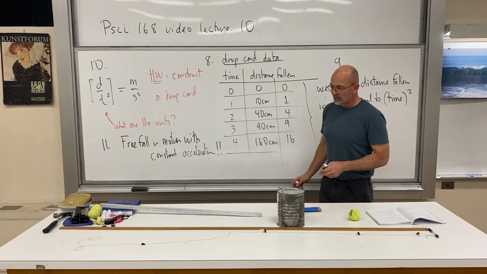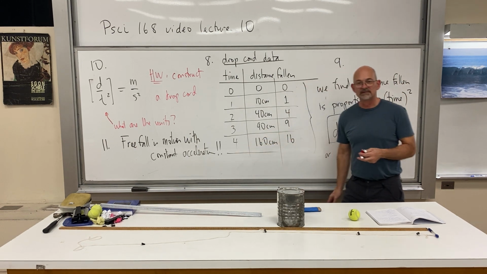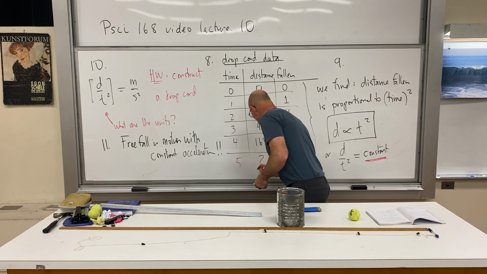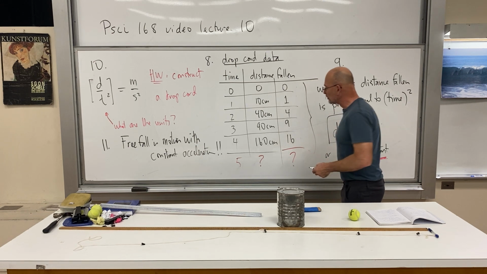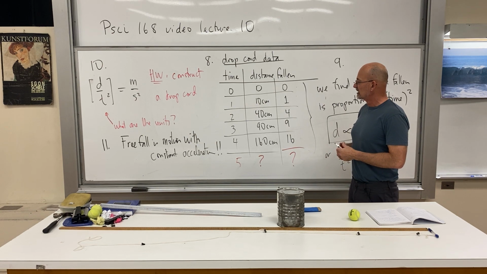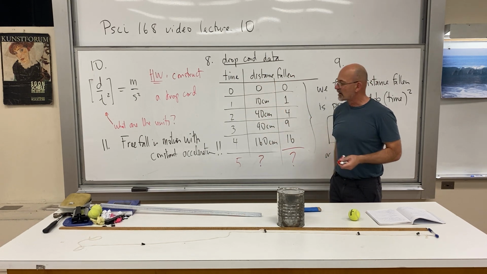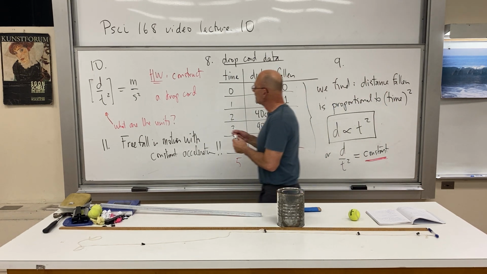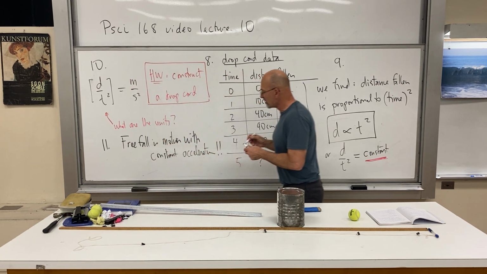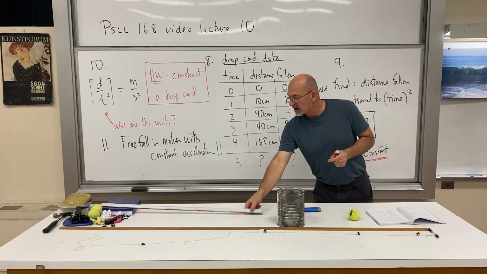4. I said 4, but what if we had a 5th one? What if we had a 5th one? I'm going to put a question mark here. You could put this in your notes as well, and you could build one. You stand on a ladder, you get the next height, okay? Or you could choose a smaller increment. If you started with 5 centimeters, you'd have a more compact drop cord, etc. So go ahead and construct a drop cord. Get a picture of it in your notes, and realize we're discovering the law of free fall.